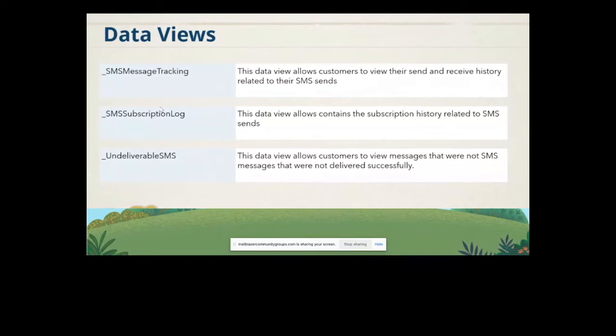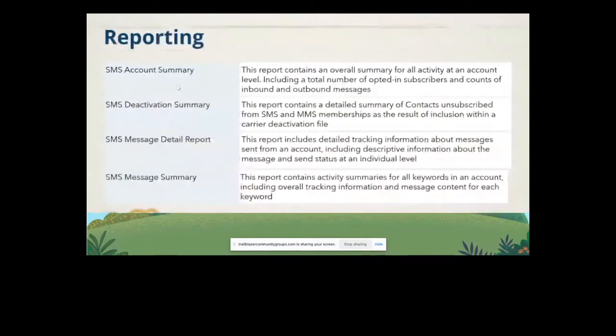And when we talk about data views, there is some reporting. What are all the reporting capabilities that we can leverage inside Marketing Cloud Connect? There are account summary, deactivation summary, detailed report, and summary reports, all of which I would like the team to leverage, and then you can build some good analytics as well. As you have some limitations, I would recommend leveraging Datorama as well, because slowly it will come and improve the SMS platform. I don't think SMS is a part of Datorama yet. I'm not sure, but it'll come soon.